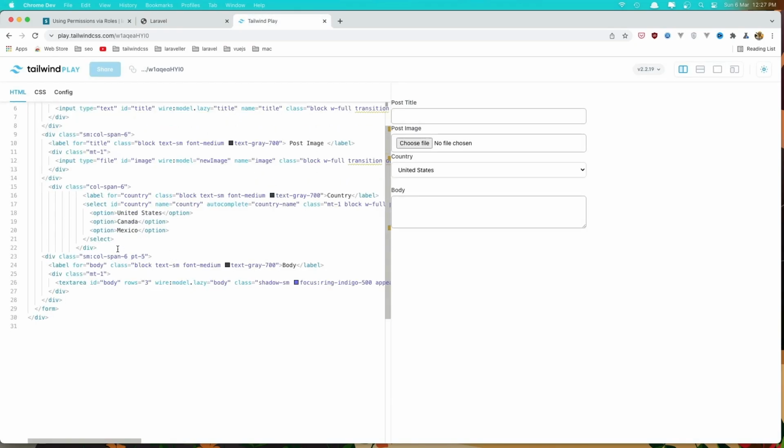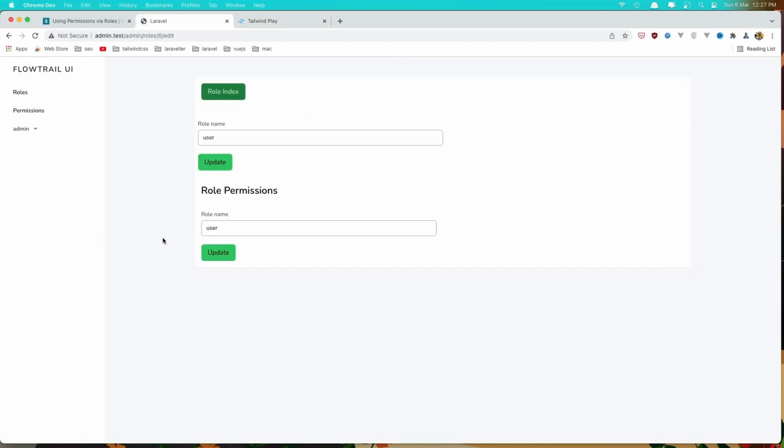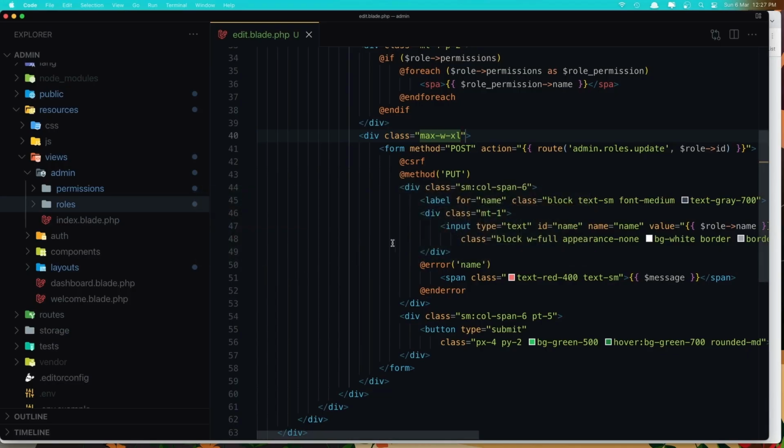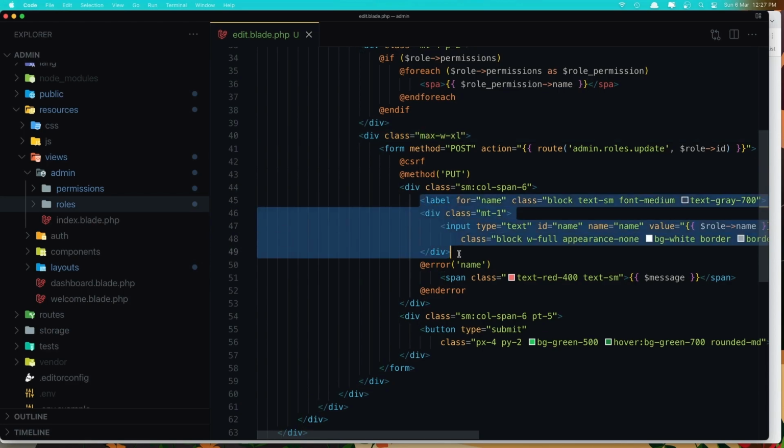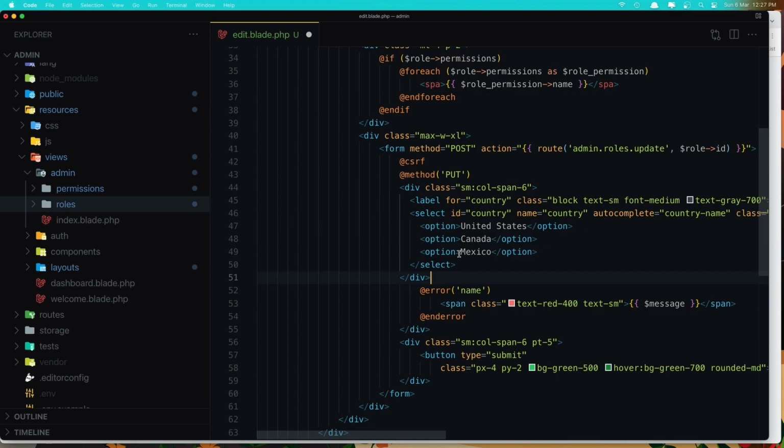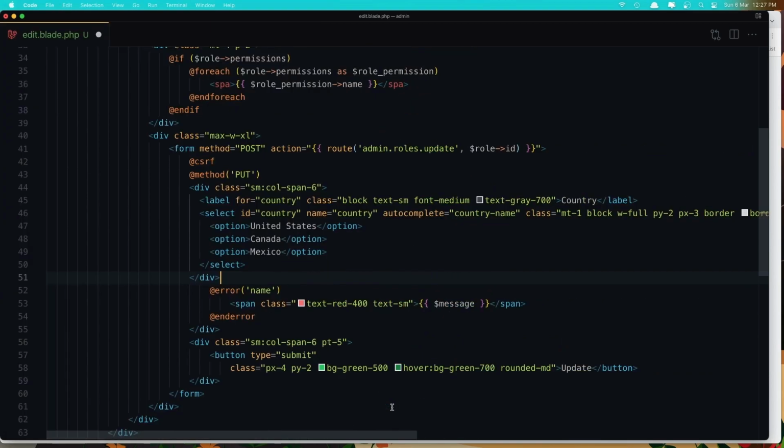Now here I want to add a drop down, select, and I'm going to copy this one. I prepared this, so just copy this one and go to the VS Code. Now here we paste this, and we don't need the country, so select all country and say permission.